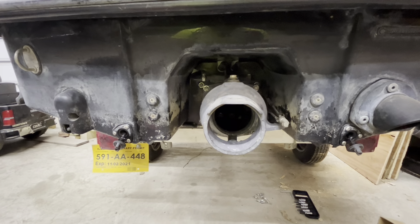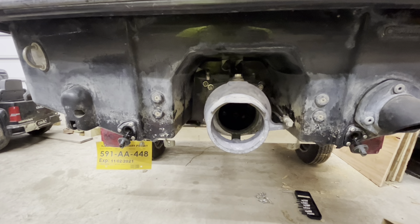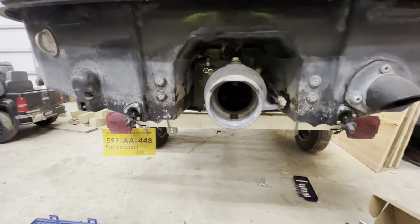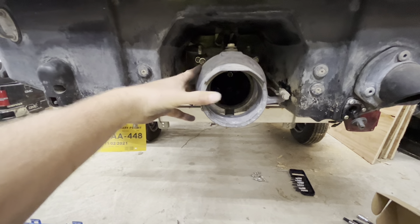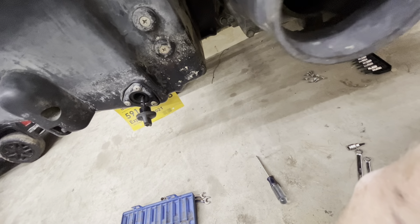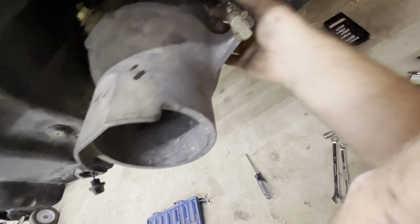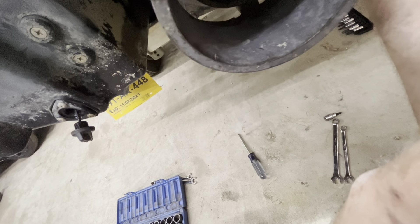There's a problem — I'm not sure what's going on. There we go. The shaft came out of the coupler of the motor. Right now I'm fighting the shaft — it's too long at the moment. Might have to go up in there. I think that's all the way in.